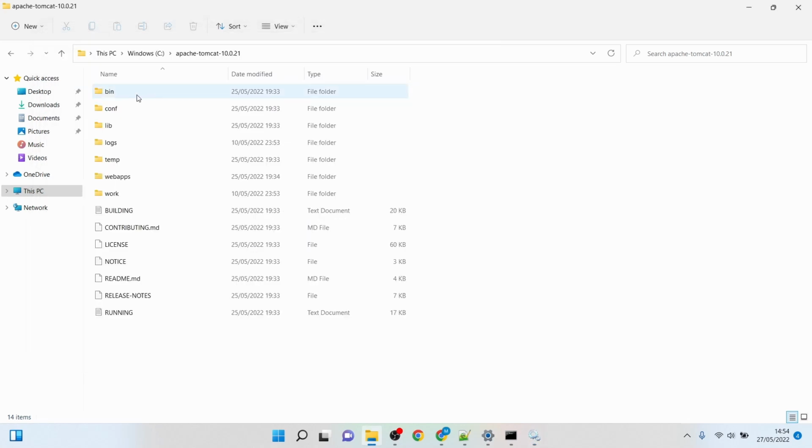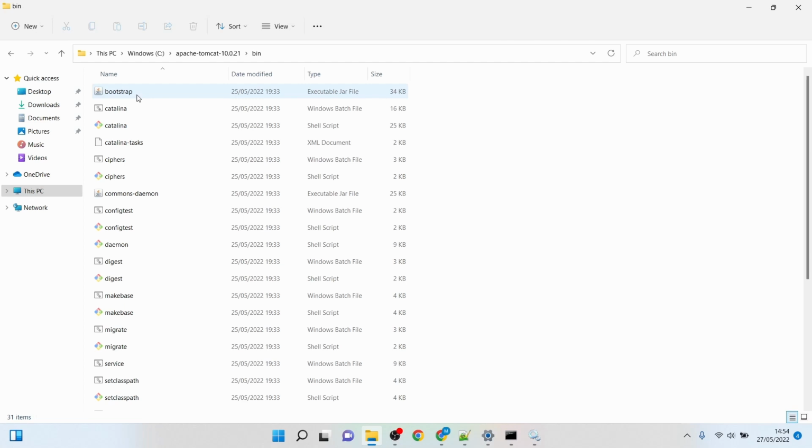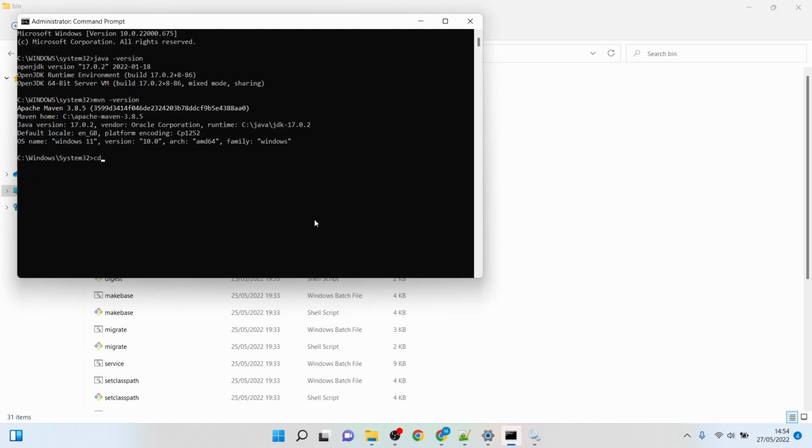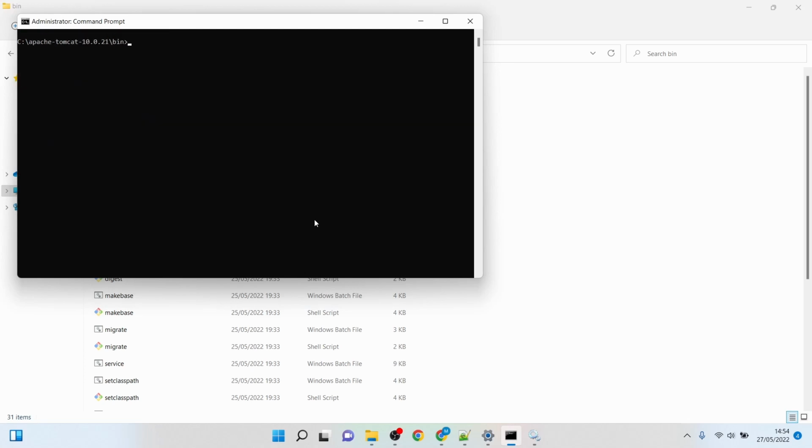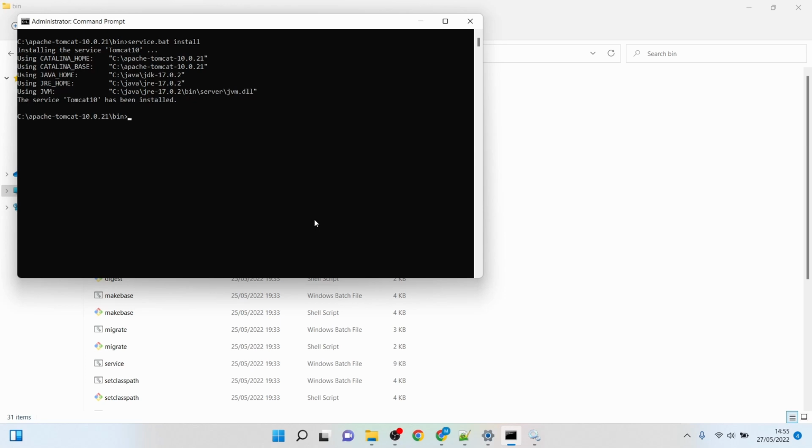We will navigate to the bin folder of Tomcat and open it up in the command prompt. And then we'll say service.bat install. And we'll get this output installing the service, and the service Tomcat 10 has been installed.